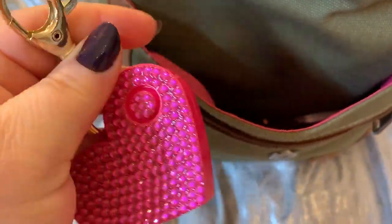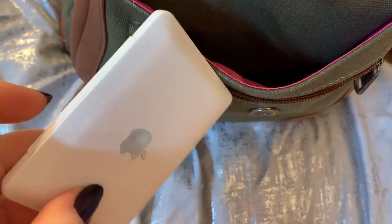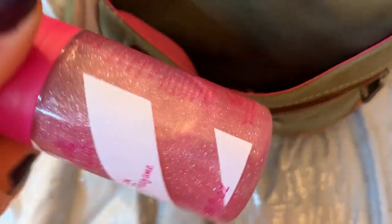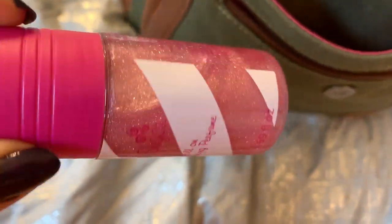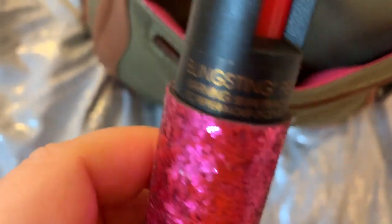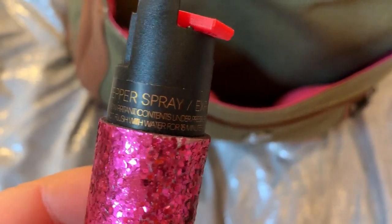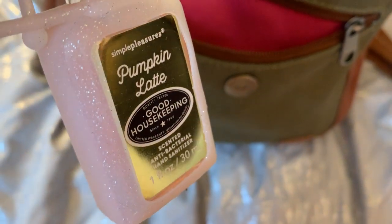I have my Pacifica perfume oil — it's called Hardcore Happy and it smells really good. This is like an alarm that puts off a loud noise if you need to alert someone — it's good to keep. My Macbook mirror, which I got from Walmart online. This is a roll-on shimmering perfume — Pink Sugar — it smells so good and gives a nice shimmer to the skin. And my mace — Bling Sting pepper spray, which came from AutoZone.